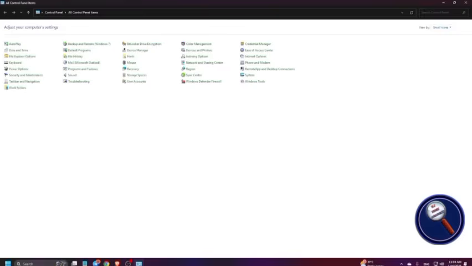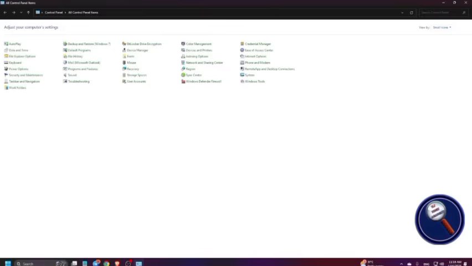So guys, in this control panel, if you use large icons view or small icons view, there are a lot of benefits. The first benefit is that this is grid-wise. Grid-wise means it looks like a table, but there are no rows and columns borders, no cells. It is organized like rows and columns, but without borders. So this is called the grid view. You can easily access these using arrow keys, left arrow, right arrow, up arrow, down arrow, like what you can do with your desktop icons. Your desktop icons are also organized as a grid view.